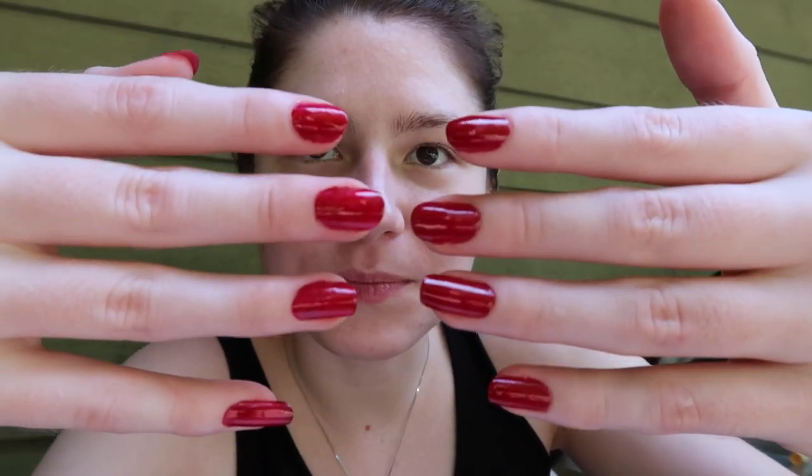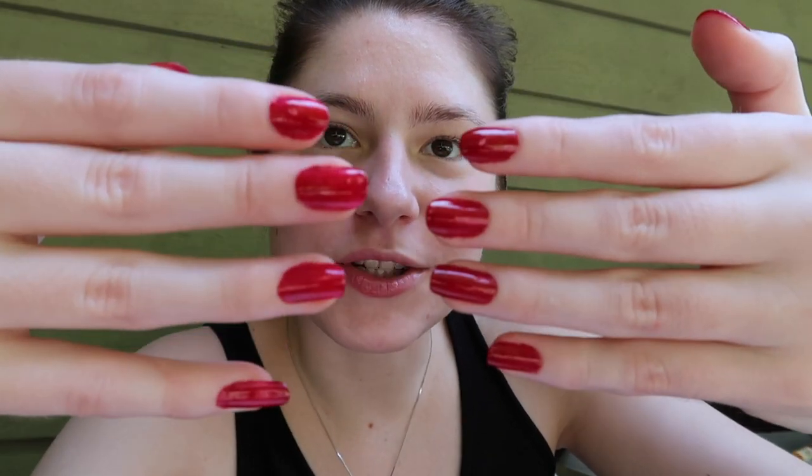I've always been obsessed with long nails. When I was young, I would put literally paper clips on the end of my nails and go around — sometimes it would cut off the circulation, so it was pretty dangerous. My mom had to stop me pretty quick. And I would also take a pen and go on my nails and try to have nail polish even though I didn't have nail polish. So I've always been obsessed with this even from a young age. This is like a really big moment for me. This nail polish was probably 10 years old. I might try to buy some — I love blues, purples, maybe silver. Not bad. I think I did a pretty good job. Yay! Did it. So happy with the outcome.